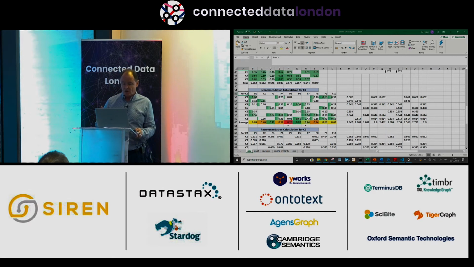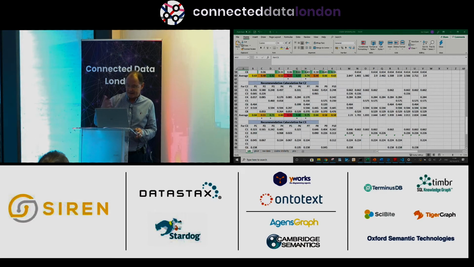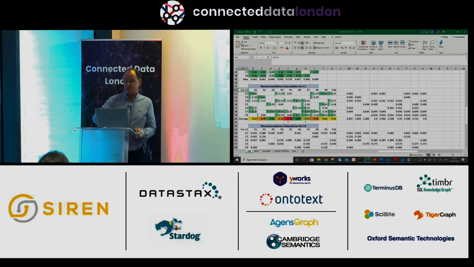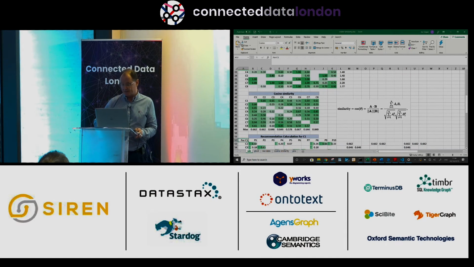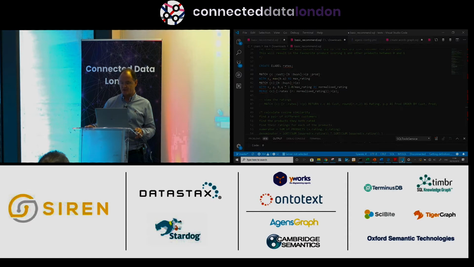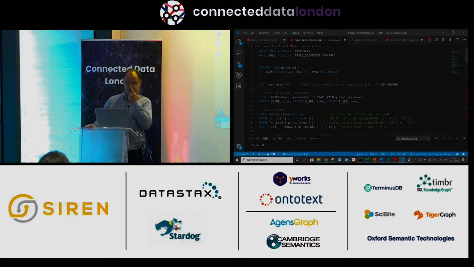Okay, so that's what the Excel looks like, and anybody who's interested can just jot me an email, and I'll be able to send you these files along, so you can work along with your Cypher code. And this is the Cypher code, which is pretty straightforward.